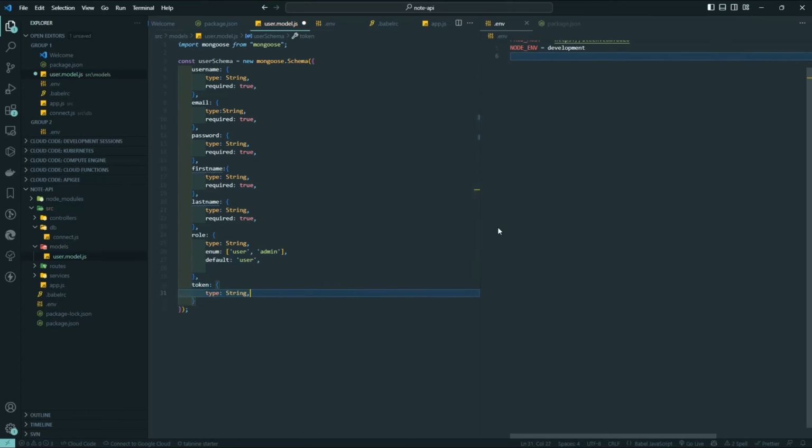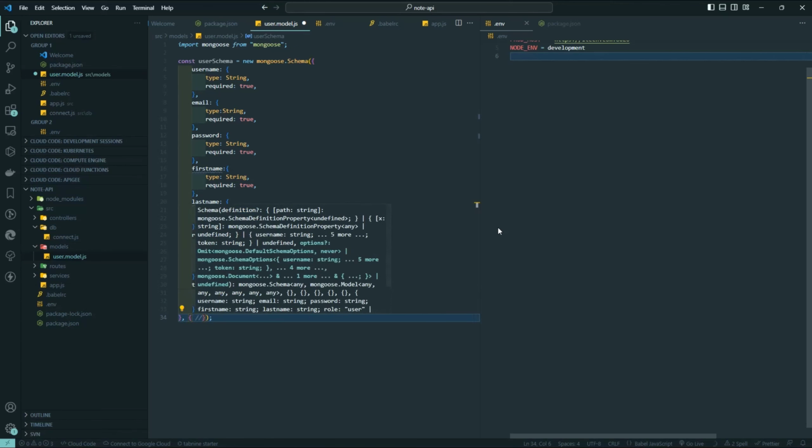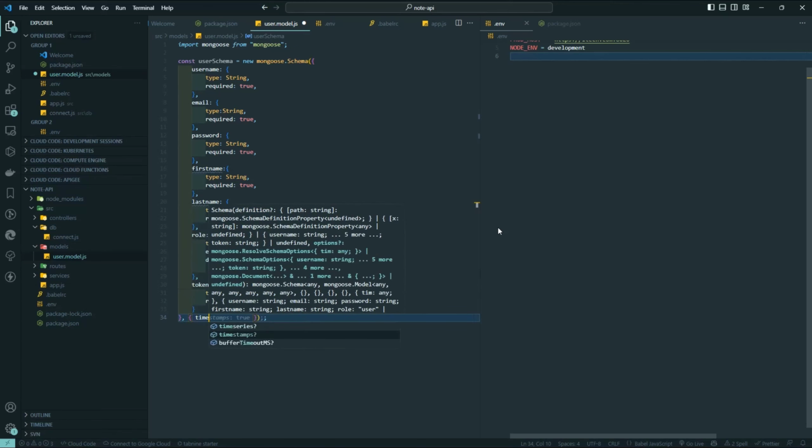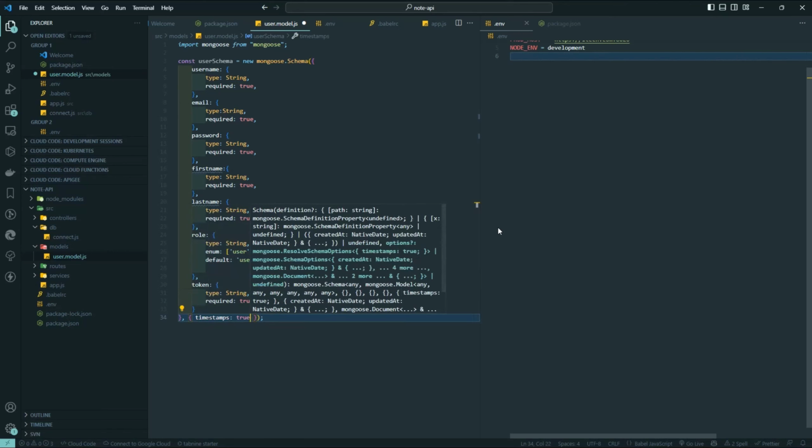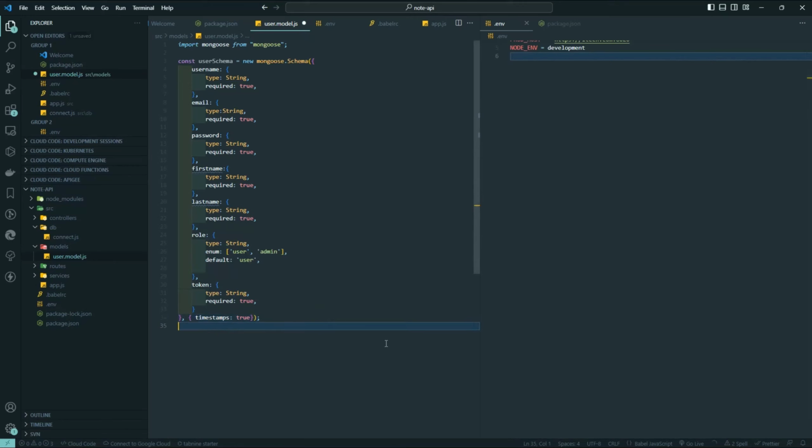Also the token field. And then we also set the timestamp, so Mongo will automatically update all the timestamps, creating the createdAt field and updating the updatedAt field whenever we update a user.